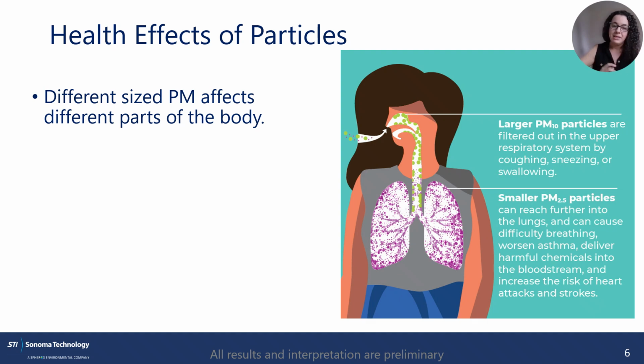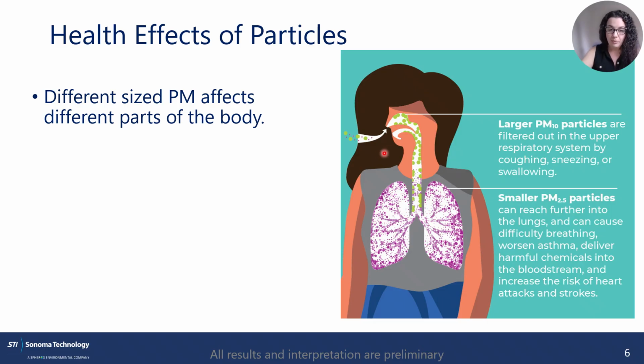So why do we care about these, right? They're so small, they're in the air, we can't see them with our eyes. Why do we even care about these things? It turns out that particles of different sizes, PM10 and PM 2.5, can affect our bodies in different ways. Those larger particles, the PM10 ones, which are represented as the green circles here, can be filtered out when we breathe them in from the air. Our upper respiratory system filters those out, so they either stick to the insides of our breathing tract, or we cough, or we sneeze, or we swallow, and they get absorbed into the body or expelled in some way.